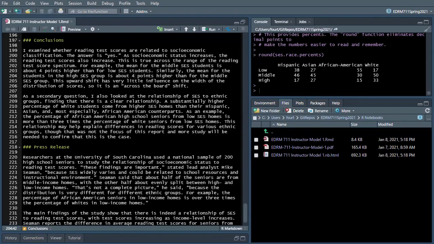Now that our analysis is complete, let's take a look at writing up the conclusions section and the press release. I'm talking about these both at the same time because I see them as parallel activities. Everything that you do up through and including the conclusions section, that is, starting at the description, all the way through the analysis, and down through the conclusions, I consider a technical report.